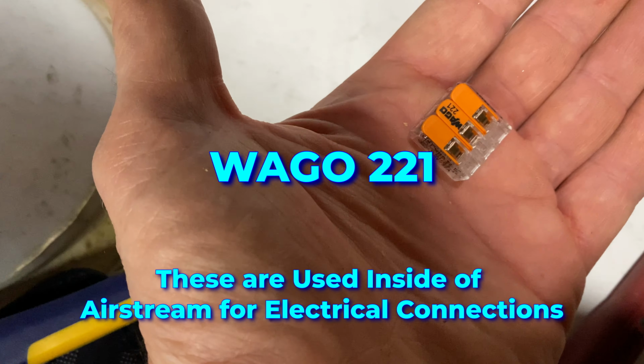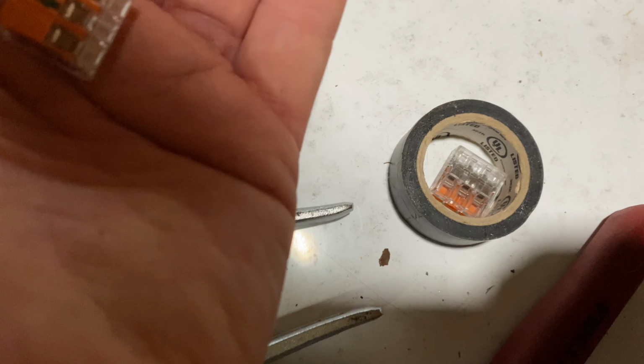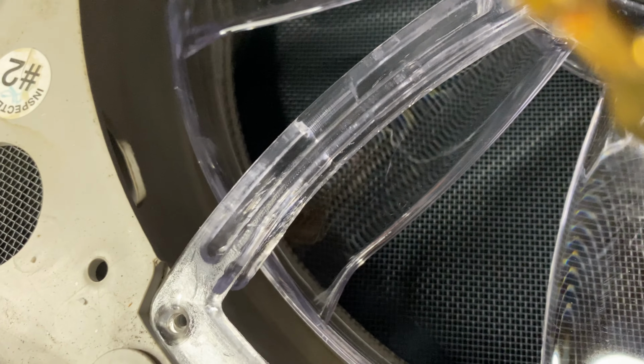So I decided to use some Wago connectors to connect the two wires. And then what I'll do is wrap electrical tape around them. As you can see, I've got the fan in place. I haven't screwed it in yet, but you can see we have plenty of wire, and we'll screw it in, connect the wires, and see if it works.